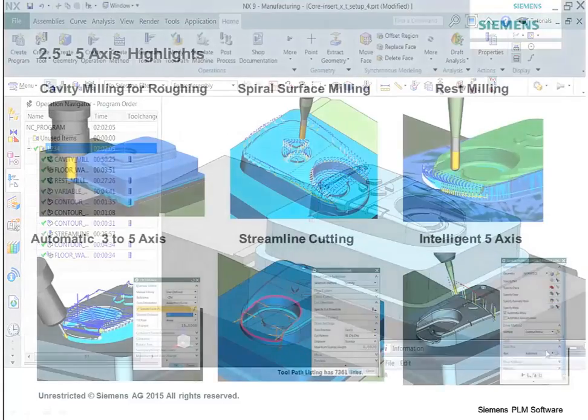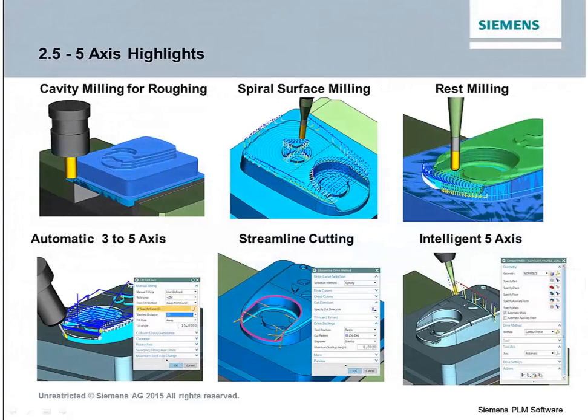And now we're going to go over highlights of what we had seen. And this really covers our roughing capabilities in our 2.5D volume-based machining to our surface machining and rest milling capabilities. Then we have our automated 3 to 5 axis, right? So you can take all those 3-axis profile or finishing paths like that, and with a single click, remember we converted that to 5-axis. So I know you're buying a new 5-axis machine. This becomes an easy way to get involved in 5-axis while you're on the learning curve to learn your additional capabilities of everything we can do inside a 5-axis.